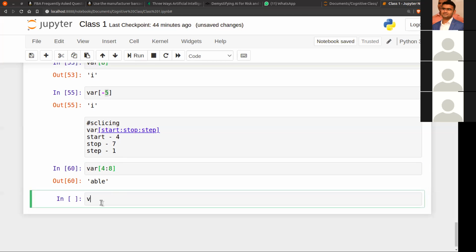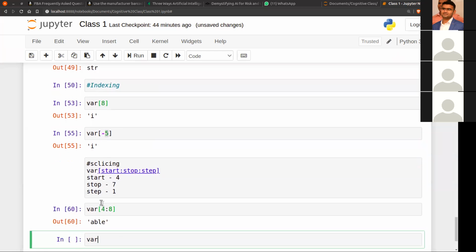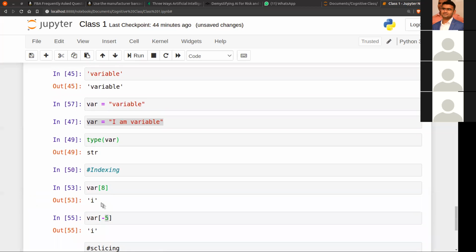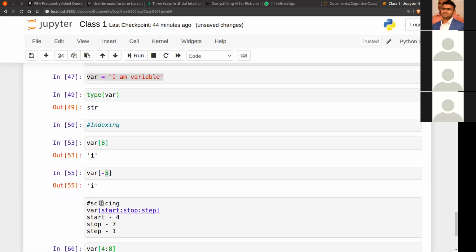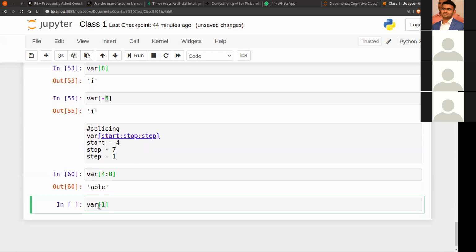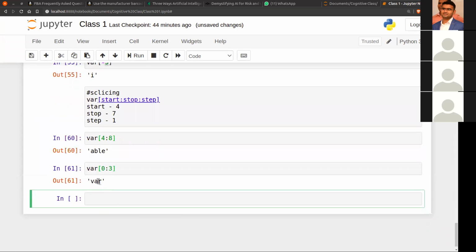Yes, yes. So suppose we want to get the first three values. It starts from 0, so we have 0, 1, 2.